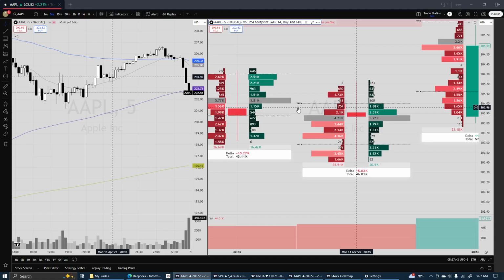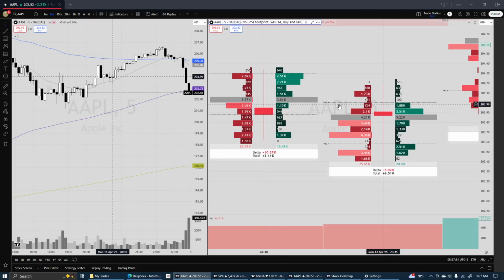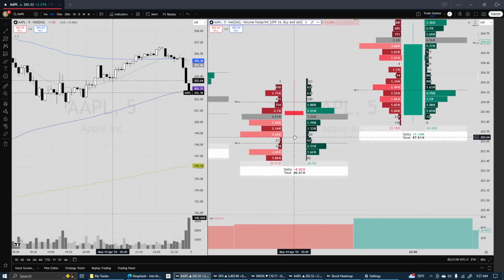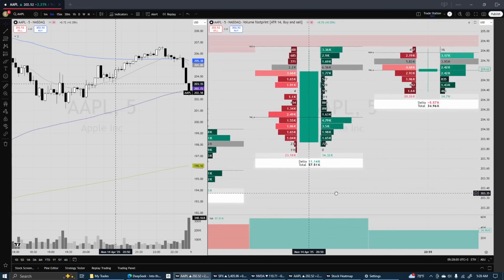Nice. Okay, so we look at it area wise. Now we look at the buyers step up and win this area, the area where the sellers were previously winning, which is still inside the value area high and the value area low. And then the buyers won the main round as well. This candle decisively tells us that the buyers are ready for stepping up the game. The buyers step up.